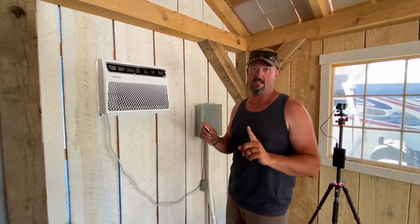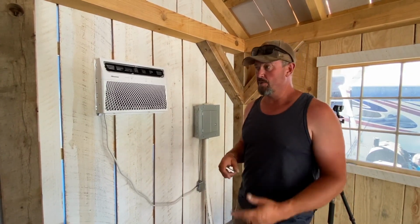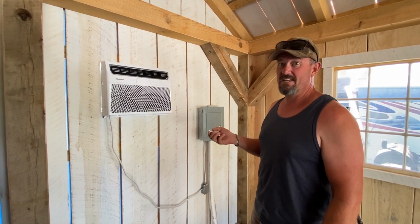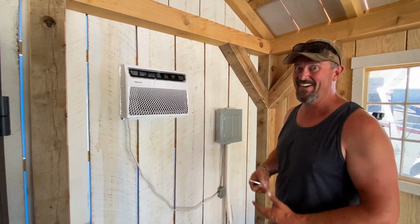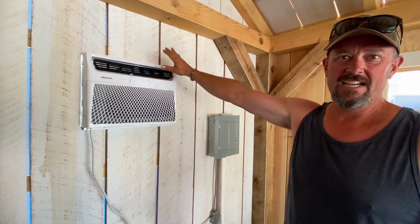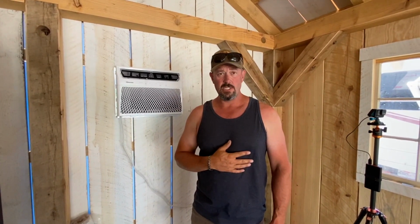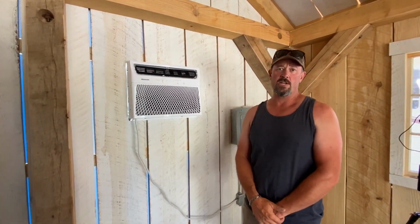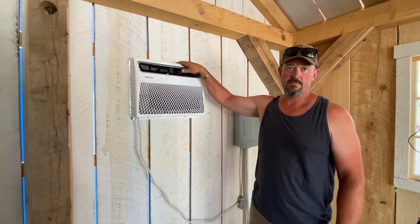But this is the most exciting thing about the whole deal. We're gonna finish closing this wall in. We finally got some of the stuff moved in here we needed to. But this is the most exciting thing. Oh, AC. Oh, yeah. So we've been having crazy hot weather here, early June, mid-June. I guess this is not normal for this area. We've been pushing 100 degrees and going to be hovering around that for a while. So this is awesome. This is highly encouraging.